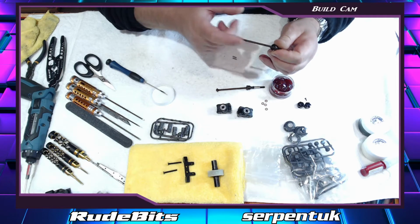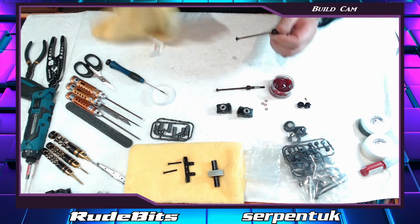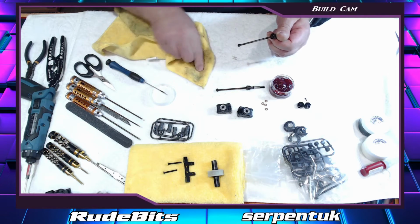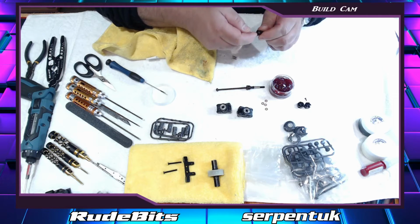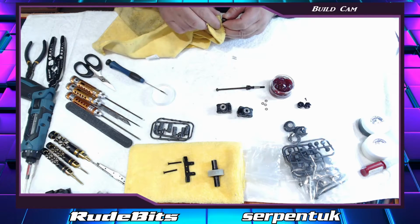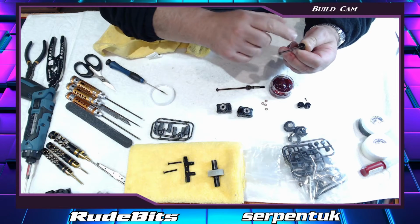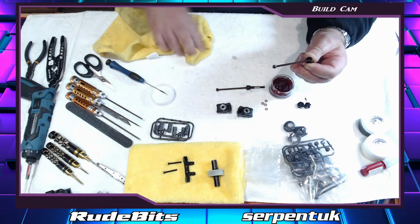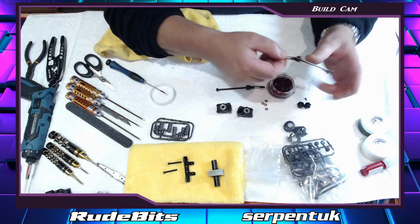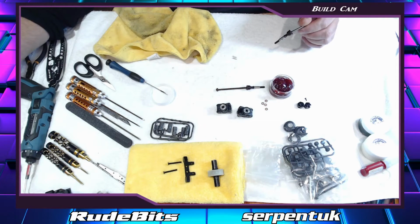Of course, don't think that I actually make grease. I don't make the grease. I discovered it, used it. Other people might say that they make grease, but I don't make grease. I basically buy it in very big bulk, and of course I make it much easier for you guys to use at trackside by decanting it and putting it in these lovely little pots for you. So don't ever think that I make the grease. I'm not that good.